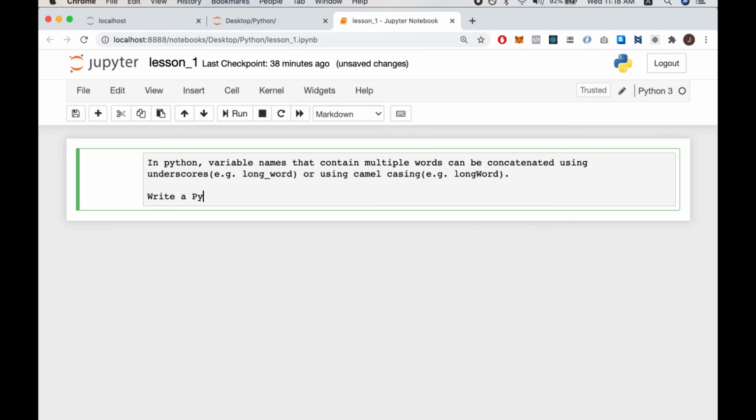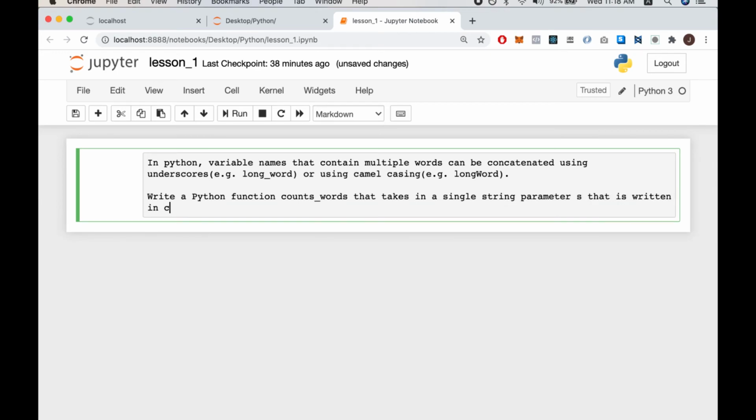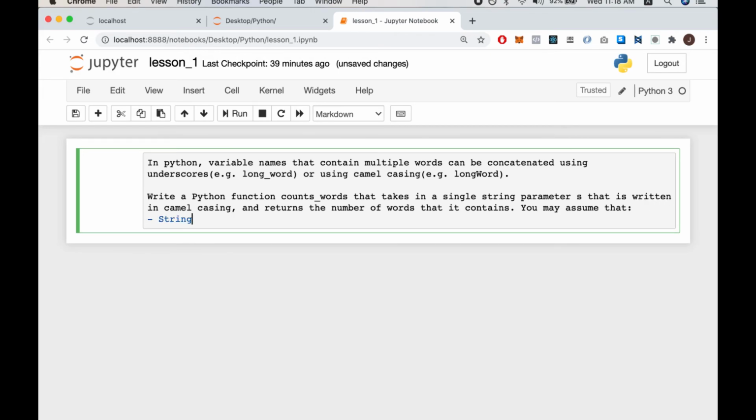So write a Python function count_words that takes in a single string parameter s that is written in camel casing and returns the number of words that it contains. You may assume that string s contains at least one word.